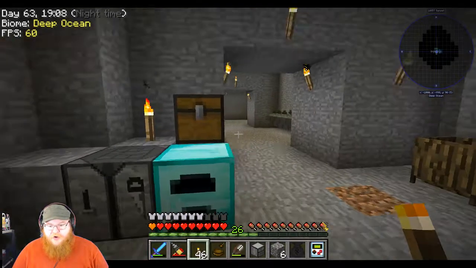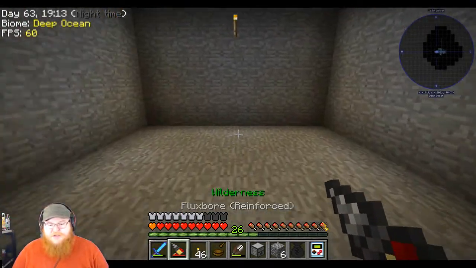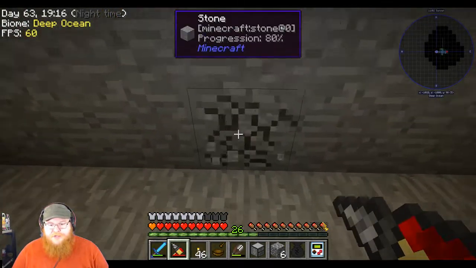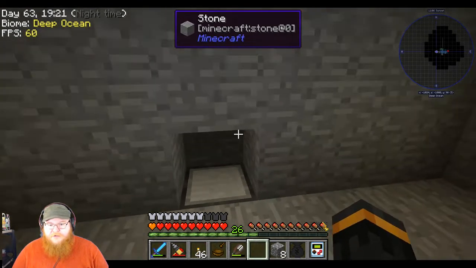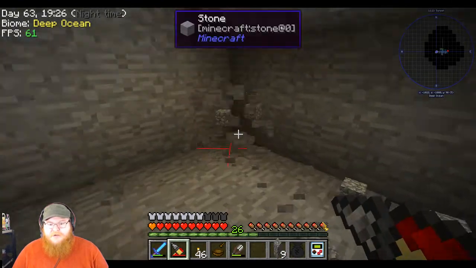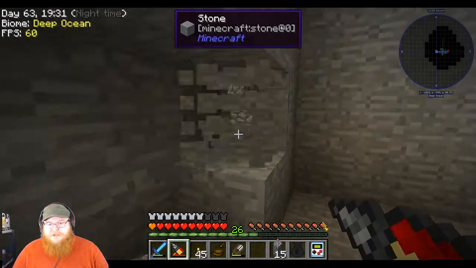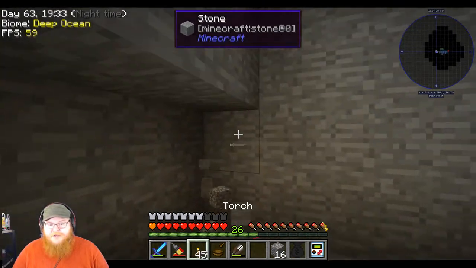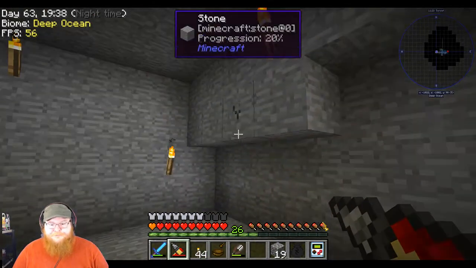So let's start with our drawer controller. I am just going to put this right dead center of the room. I'm going to put it in the wall so that we don't have any problems. We can take out this wall here and put torches temporarily, because it's going to get dark, and I don't want mobs spawning while I'm away.